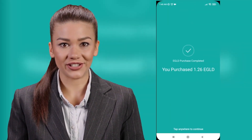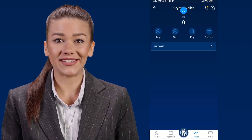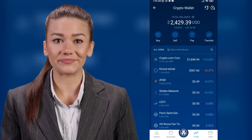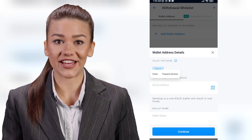Let's go ahead and transfer it to Maiar. Press the button in the middle at the bottom of the phone and a menu will open. Go to crypto wallet and click on all coins to see the coins you have. Choose eGold and you should see exactly what you see on the screen now. On the right side you have the transfer option — choose withdraw, then click on external wallet and then on add a new wallet. Paste here the address of your Maiar wallet and the network will be completed automatically — you don't have to do anything about it.